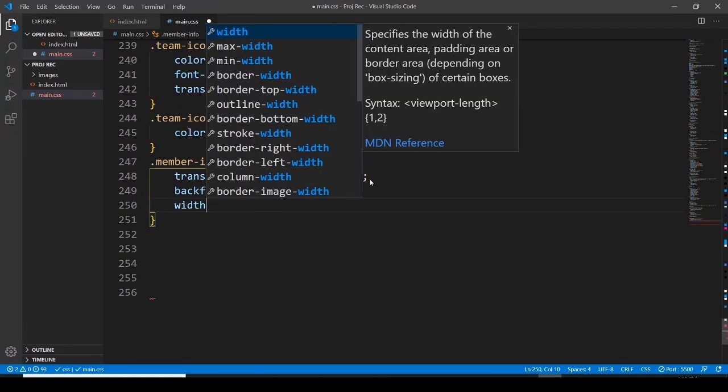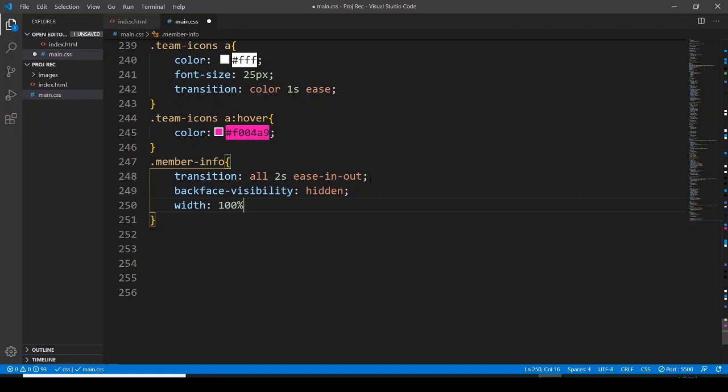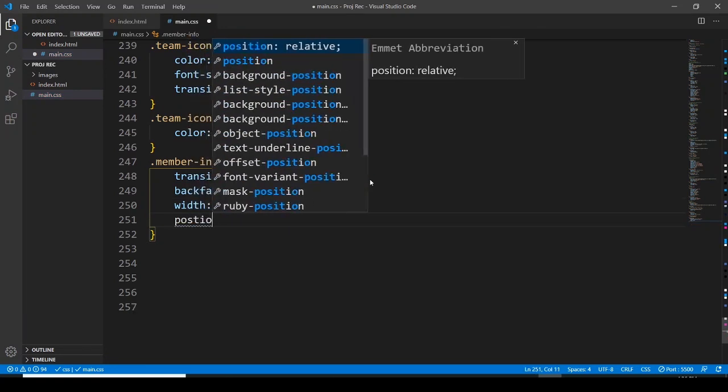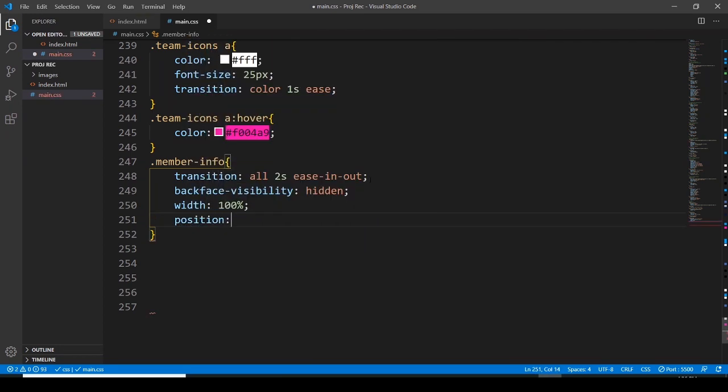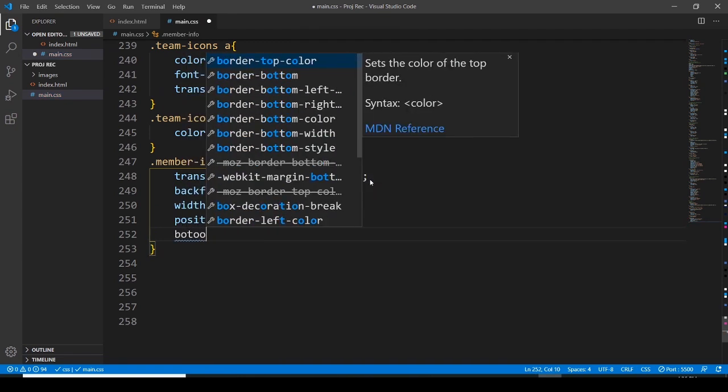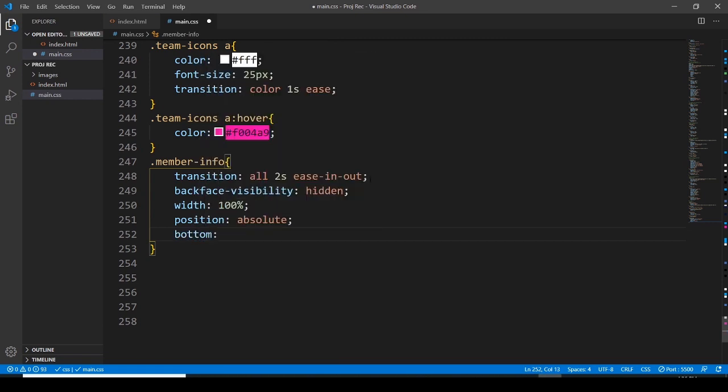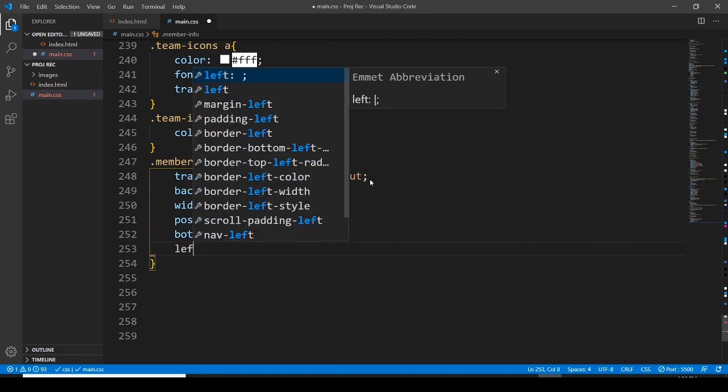I think it would be helpful. It's a very nice tutorial about a coffee shop with Bootstrap. And position is going to be absolute. Bottom is going to be 0.